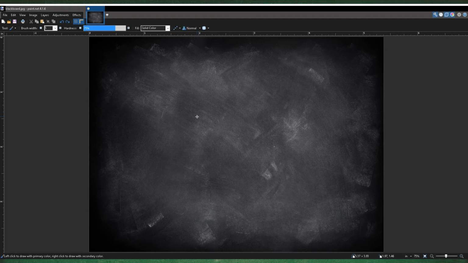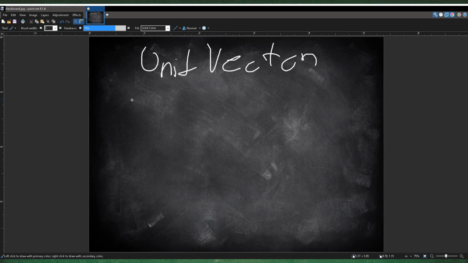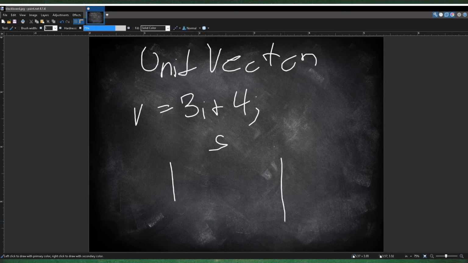There's also another concept called the unit vector, which is basically, let's say you have a vector 3i plus 4j, right? But now you know this magnitude is 5 because we used that as a previous example. But now we want the magnitude to be 1. That's why it's called a unit vector. Unit, hence 1. So you want the vector, which is the same shape as this, but just with magnitude 1.